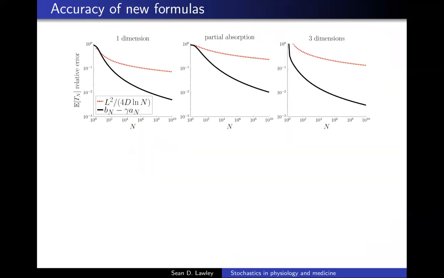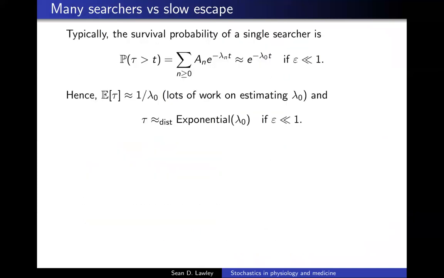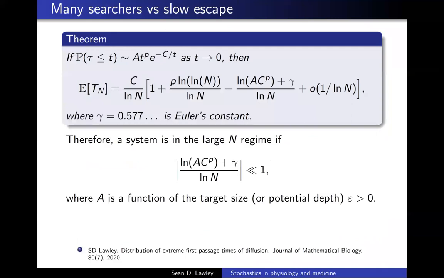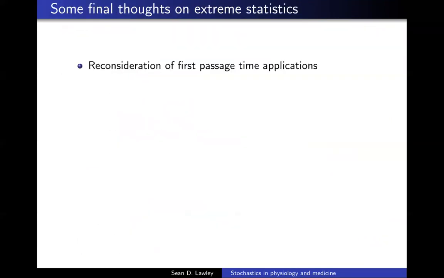go to the end. There was lots of extra stuff I put in here that I thought I might have time for. But as I click through it, I'll tell you that we can say some things about some of these higher order corrections. And maybe I'll just end with some final thoughts about extreme statistics, extreme first passage time.